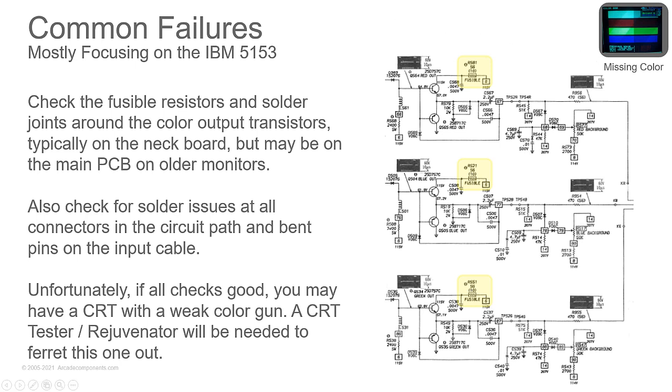That one we had to just do a tube swap and put a different CRT in it. But that CRT tester rejuvenator will help you ferret out if you have a bad tube or not. It's not something you would use very often. So what I would do is if you feel the need for testing a picture tube, put out a request on some of your local Facebook groups for computers or for arcade games and see if anybody around you has one that you can use.